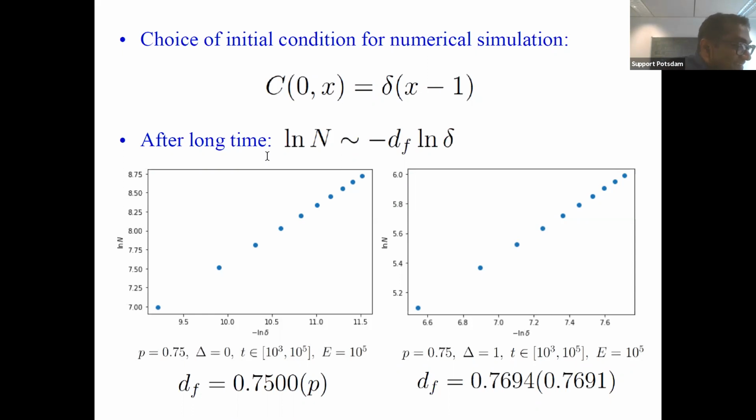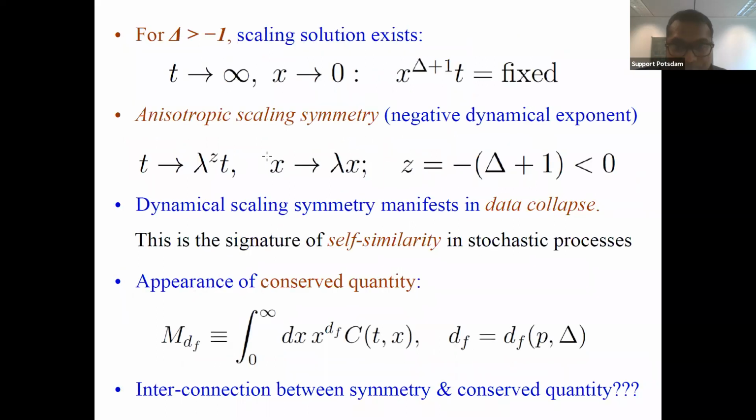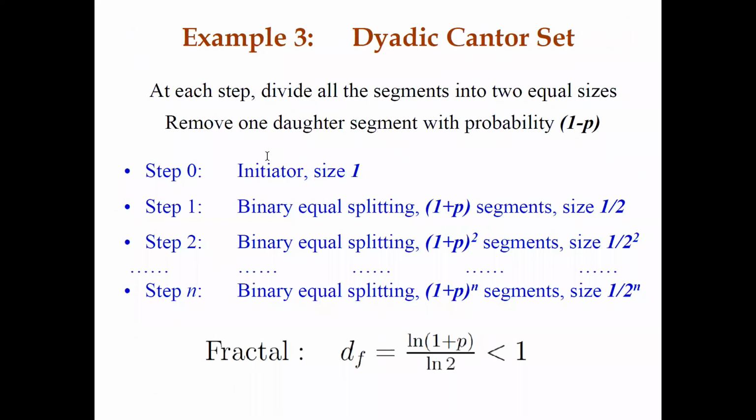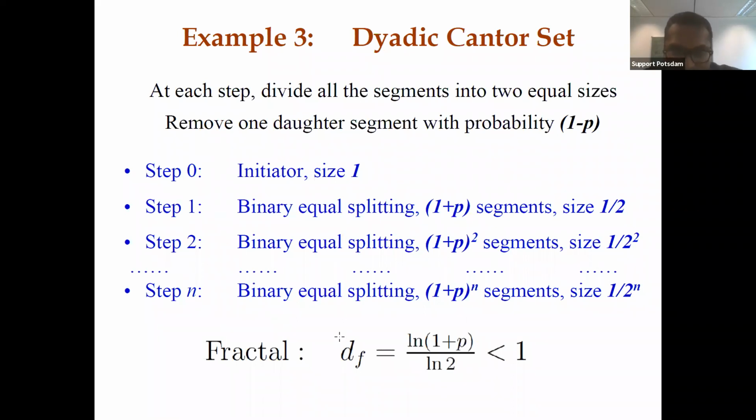So it becomes the deterministic case when you split exactly in the middle. That's right. But what was the value in that case? Log 1 plus p by log 2. Right. Yes, he is trying to say that when my delta becomes infinite, this problem is tantamount to the problem of the Dyadic Cantor Set. So in this case, you get back to this fractal dimension log 1 plus p by log 2. Yeah, that's right.